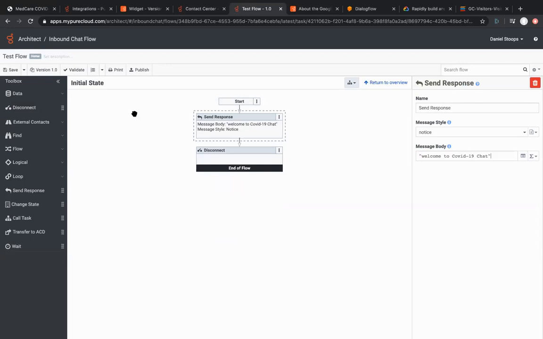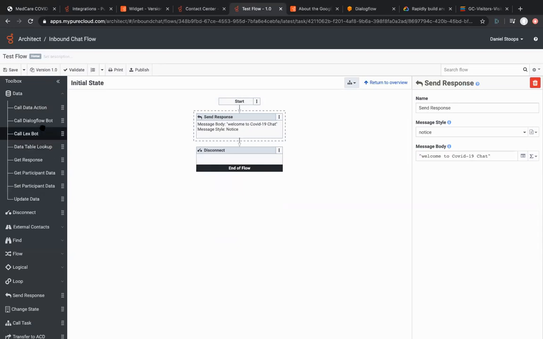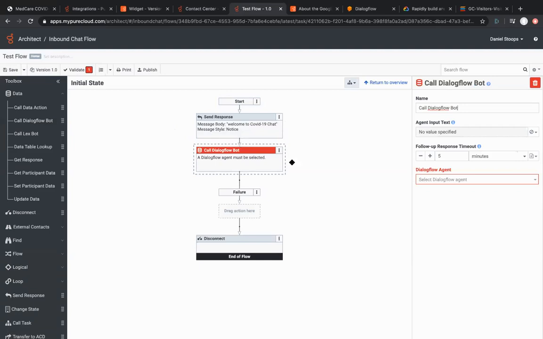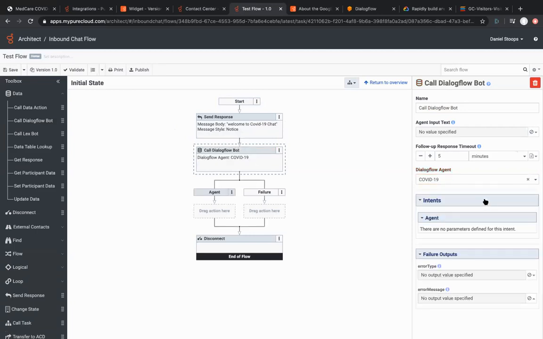Now, the next thing is, how do I direct this entire chat stream or voice stream to Google? And we do that with a data block called Connect Dialogflow Bot, right there. And over here, I get to go pick a Dialogflow agent to support this. This is a huge step. Let me just explain the elegant nature of the step. What we've done is we've created a mechanism for the customer to start chatting with our company. That's what we did in the last 10 minutes here. And now we're saying, point that entire chat conversation to Google.